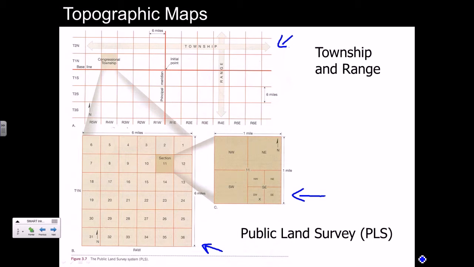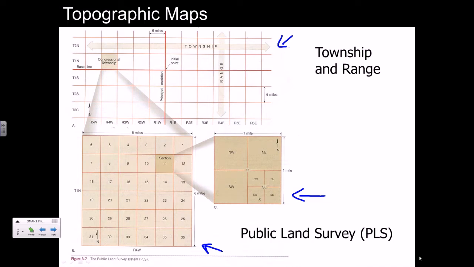The system is based off of a baseline, like a zero line, just like the equator, and a principal meridian, or something that's equivalent to the prime meridian. But the grid is broken up into boxes. So unlike counting line to line, where we're looking for the intersection of two lines to create a point, what we want to do is think about it as counting boxes. It's a little bit easier in that regard, we're just going to count boxes.